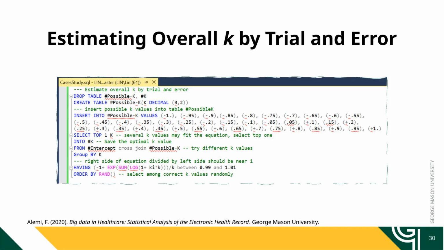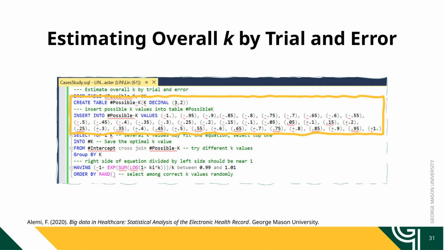This final section searches for the best fitting value of k for use in modeling, applying trial and error. In the context of statistics or data analysis, trial and error refers to the process of estimating parameters, such as the optimal k value, by trying different values, observing the outcomes, and selecting the one that best fits the model or meets a specific criterion. This method helps refine predictive models and improve their accuracy.